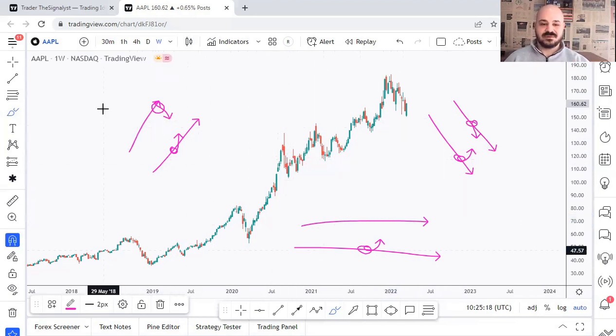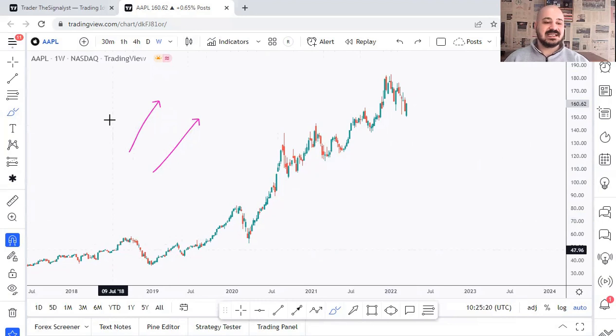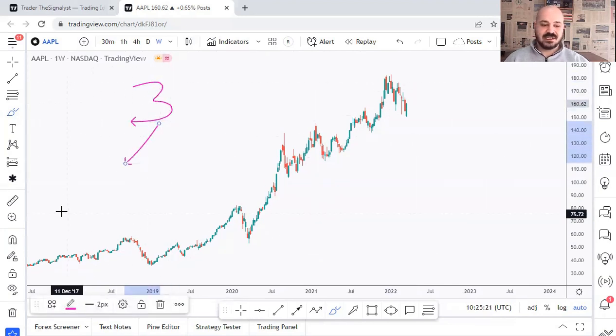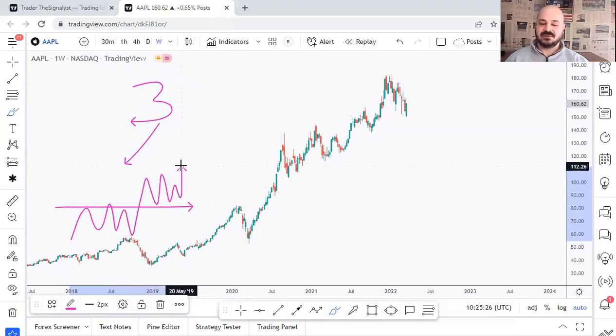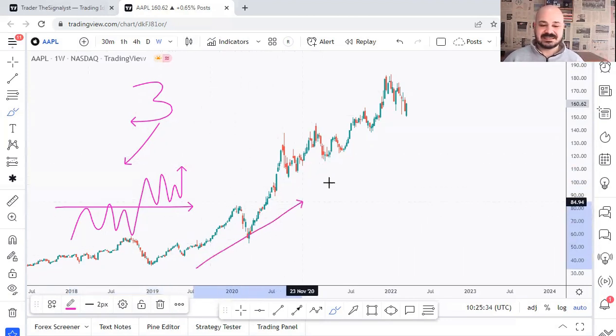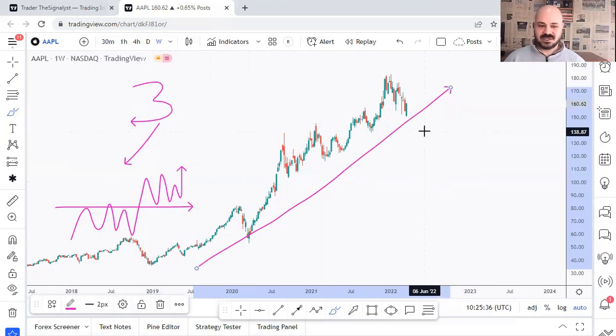We've got three types of rejections. The first one is a typical support and resistance, where we have many failed attempts to break above or below a certain level or area. Now, when it comes to crypto and stocks, I said it many times that you can't really find typical support and resistance because price has been trading in the same direction for a long period of time. That's why we go for round numbers, and we also go for market structure. Previous high, previous low, higher highs, higher lows, and so on.